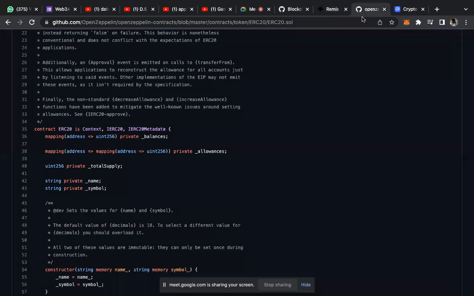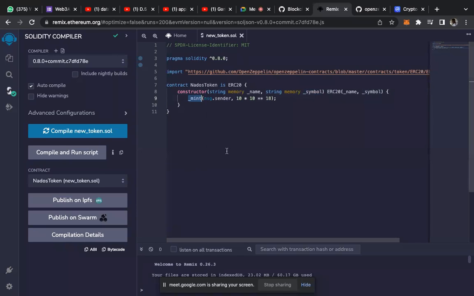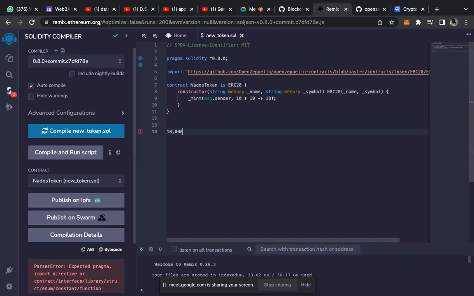Burn, I showed you burn. Burn means take these things away from circulation. So for example, if I create 10,000 tokens, I can say I've minted 10,000 tokens. But if I want to delete 2,000 tokens from circulation, I just say minus 2,000 tokens. I can say I've burnt 2,000 tokens. That's the difference between mint and burn. Mint is just saying create these tokens and put them in total circulation, and burn is saying remove these tokens from circulation. So if I burn 2,000 tokens, that means I'm left with 8,000 tokens in total supply.